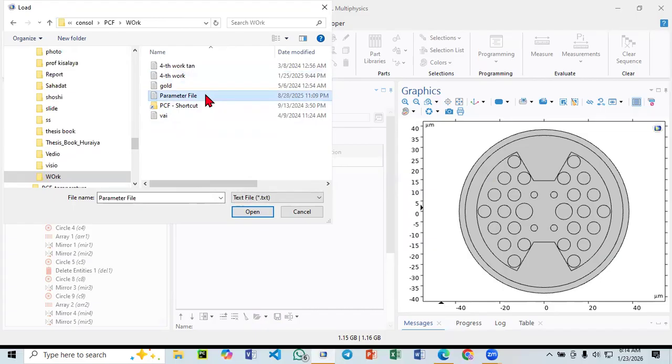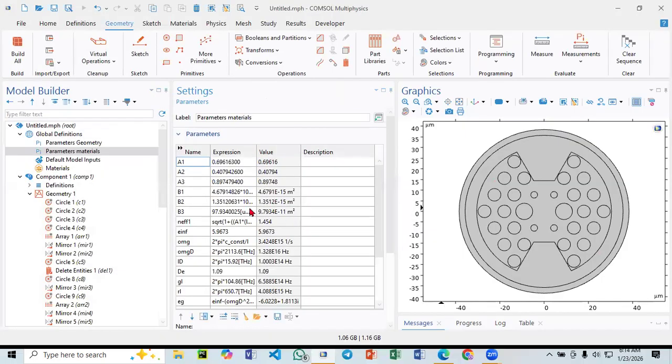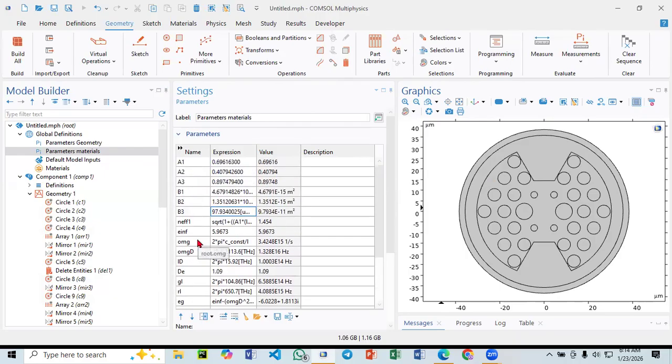This one is parameter files. Maybe this one has all the material property. I'm pretty confused right now. Let's check. Override. Okay, I overrode something. Let's check this thing I overrode. Okay, this one has all the material property.